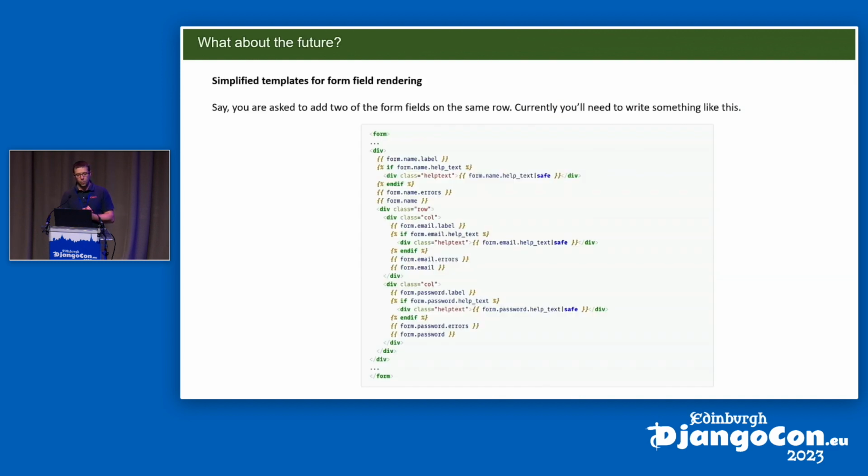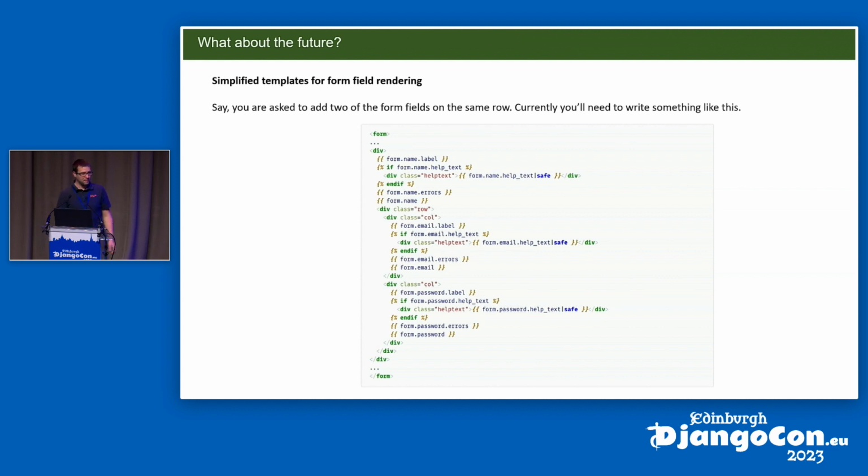So, what about the future? So far, we've talked about treating each field in the form exactly the same, looping over them one by one. But maybe somebody comes along and goes, that's great, I really love this form, but could you just put the first name and last name next to each other rather than underneath each other? Suddenly, all that hard work will be undone.